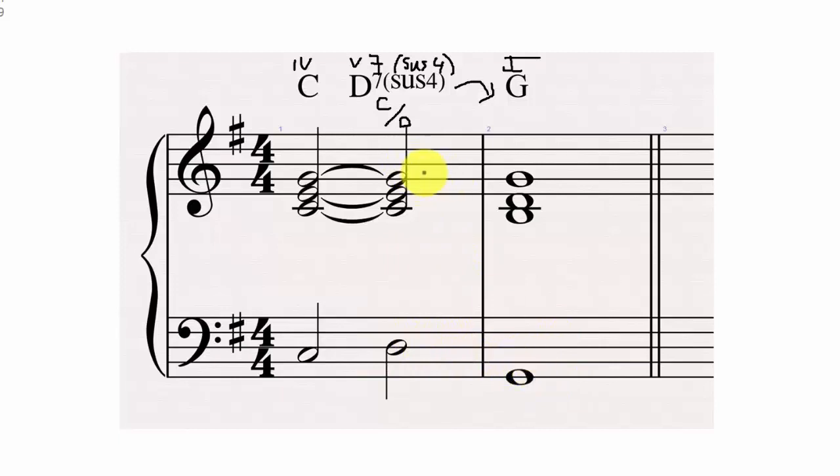All these are holding, aren't they? This is holding at G here, and then we've just got slight movement down here, see what I mean? Take you down there. So it's a very, very subtle movement. In fact, the only reason you can tell that's moving from the 4 to the 5 is that root. It's just holding that chord, isn't it? So let's have a look at the last one.